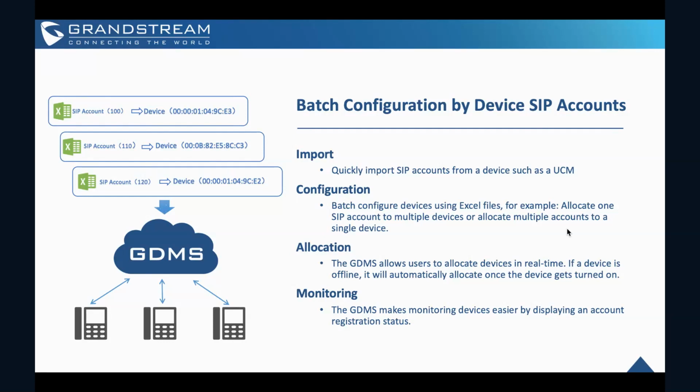We can allow users to allocate the devices in real time. So if the device is offline, it will automatically allocate once the device gets turned on. So we can set this device, have it allocated to the user, have it allocated to the accounts, and have all of those parameters set. As soon as that device is turned on, it's going to come out, drag down that configuration, and then it's going to boot and be ready to go.